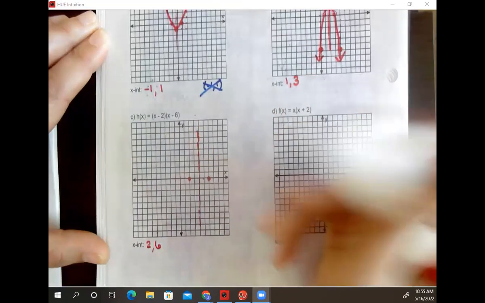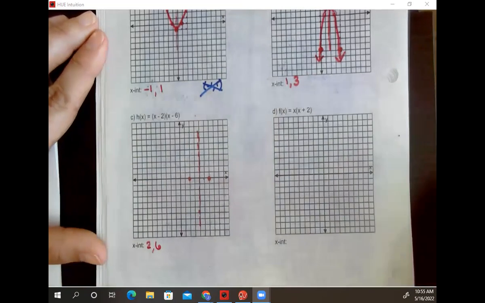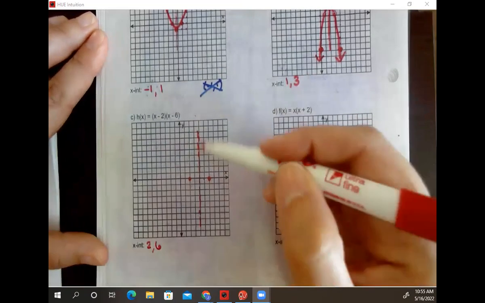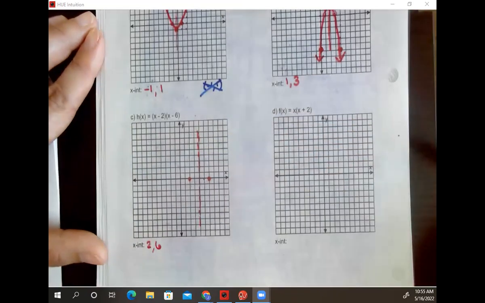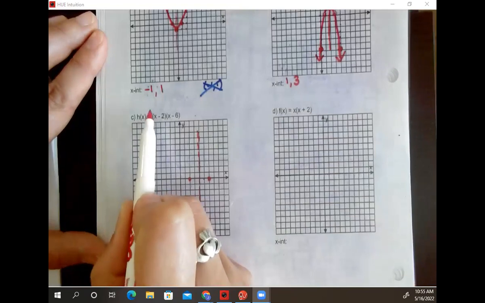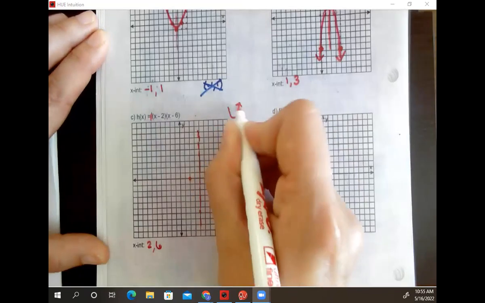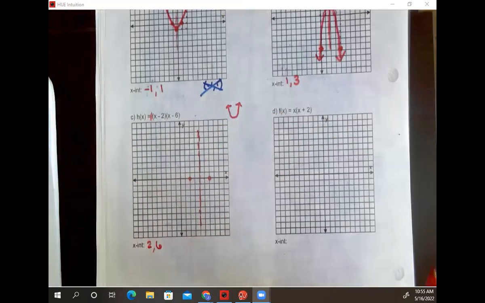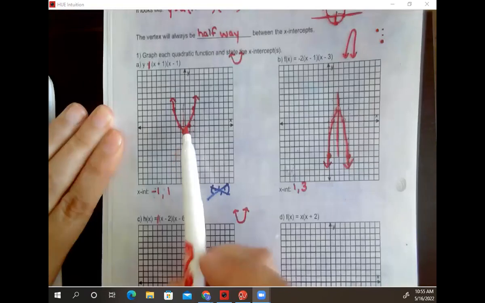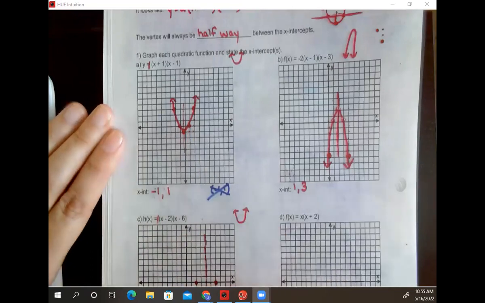We could call this line our axis of symmetry. That's not something we focused on when we did our quadratics units. It's not something that we're going to worry about a lot in Algebra 2 either, but there is a name for that line. Now I'm going to look at my lead coefficient, which is just 1, to determine the shape of my graph. Since it's positive, I know this will open up. And since I don't have a stretch or compression, I know we'll do the same shape that we had for A. So from the vertex out 1 and up 1, out 2 and up 4.